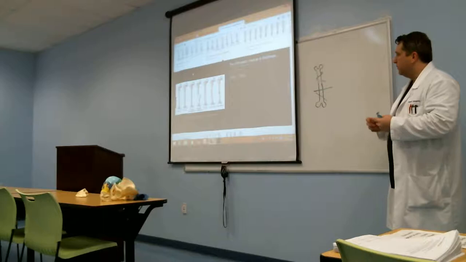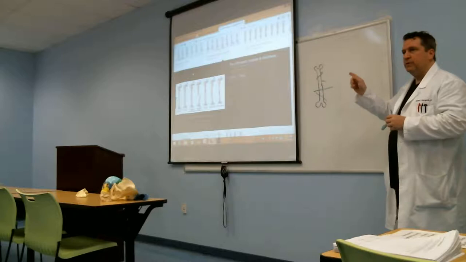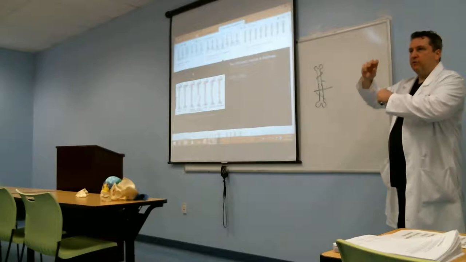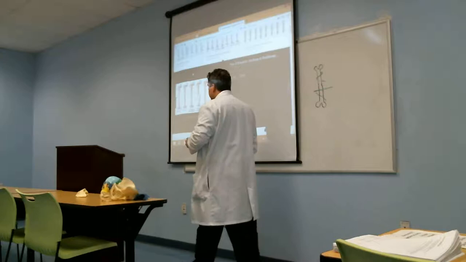I heard of a young lady who was swinging off of a rope into a river. You pull onto the rope, and they jump off. She let go of the rope, but the rope caught around her wrist, so the whole weight of her body just twisted her around that way. It causes a spiral fracture. Makes sense.